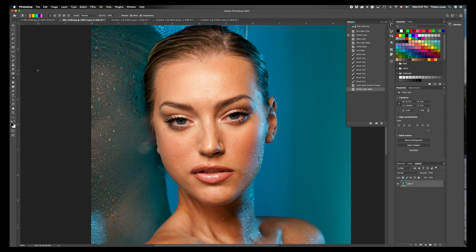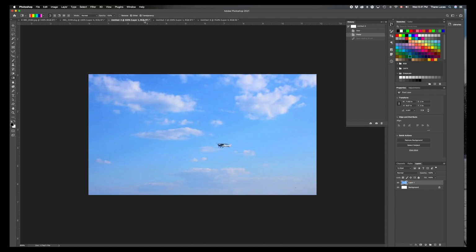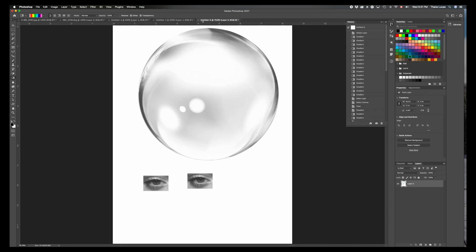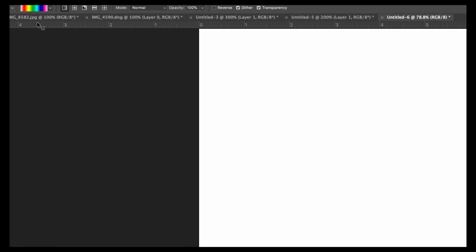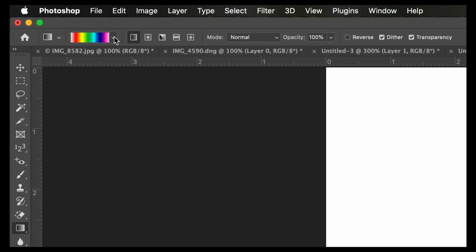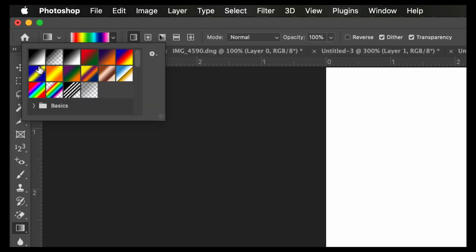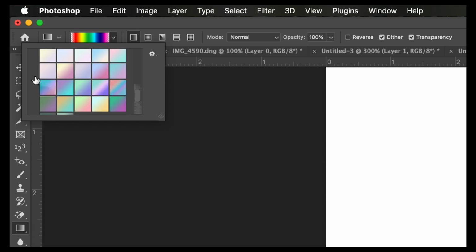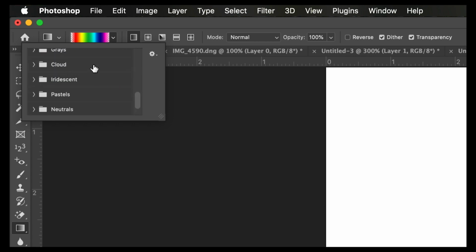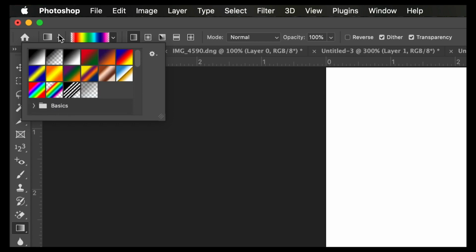Okay. Gradient. I was looking for, not that one. There we go. That's what I was looking for. And back to how I open it up. The gradient tool. I go up to the gradient tool. We've got the options. This is my gradient picker. So I've got basic gradients, all kinds of different colors. Iridescent. Some beautiful gradients.